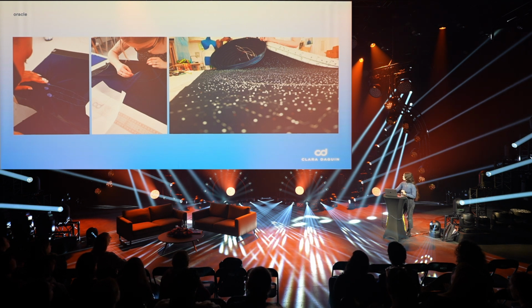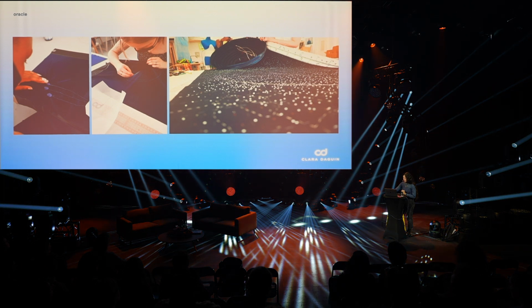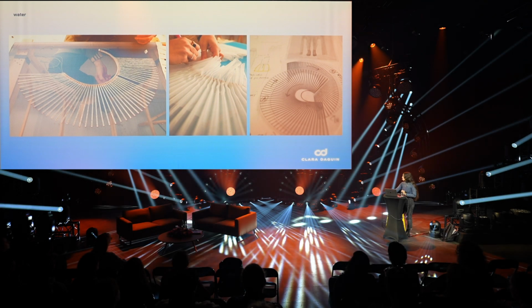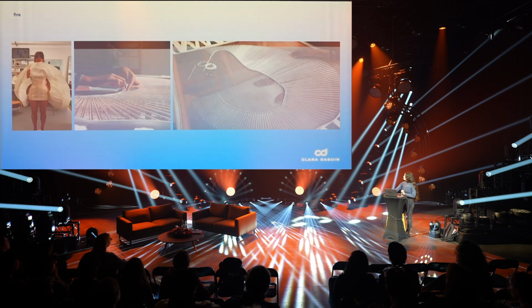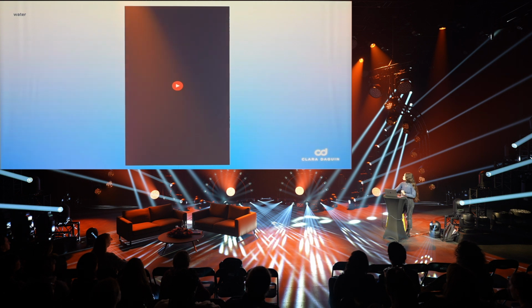This is a video. Can't play it. Oops. Oh, that's just skipping. Anyway, this is the fire dress. This is the one that never made it past afterwards. I think these plexi tubes were just too long for the... I'm going to be really sad if none of the videos play. Oh no. Anyway, it's just her turning around.